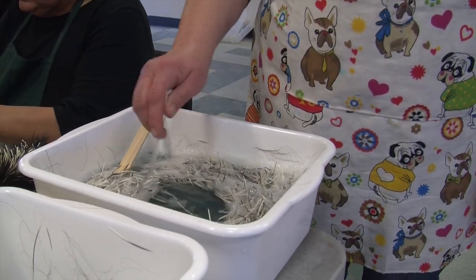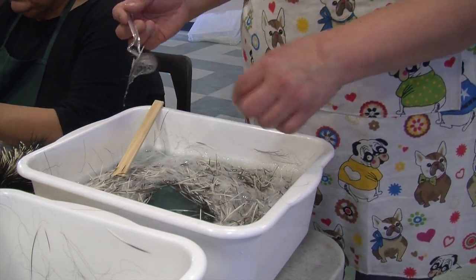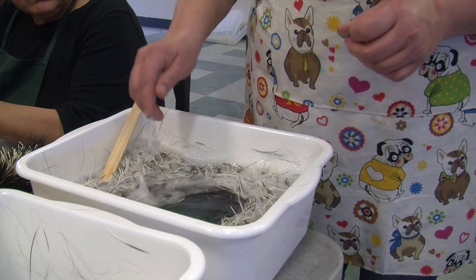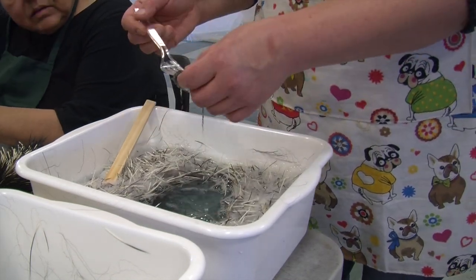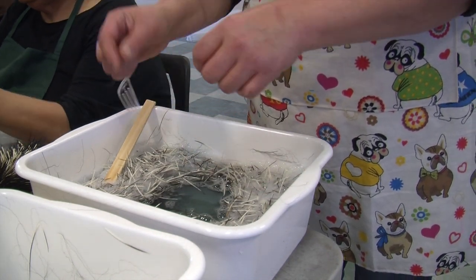Just swooshing around, and see how you can grab the hairs and dump that out. So you just swirl around and you'll magically get hair. See the hair? You swirl around, you got the hair. That way, when you go to rinse them and stuff, you don't have any hairs anymore.